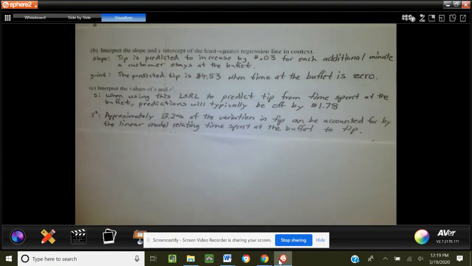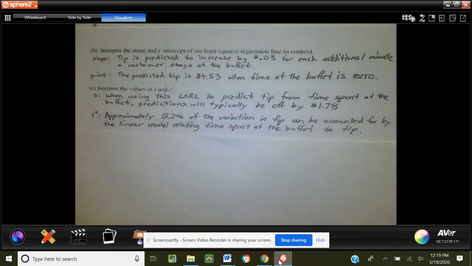All right. So here's what your interpretation should basically look like. For slope and y-intercept, make sure you're using the word predicted in there. You will get marked down if it does not indicate that we're talking about the predicted increase or decrease, or the predicted y-intercept value. And you should have noted that in some of the comments if you left that off on the homework or the quiz for chapter 3.